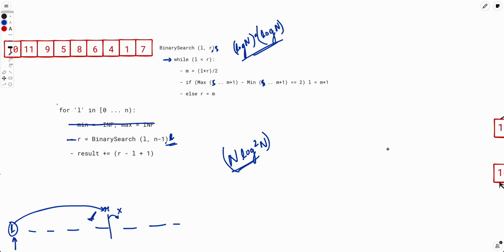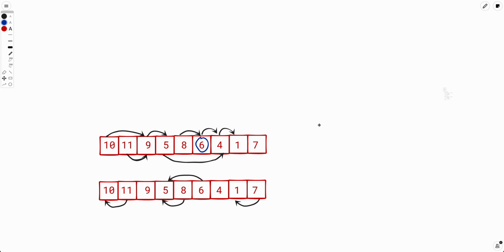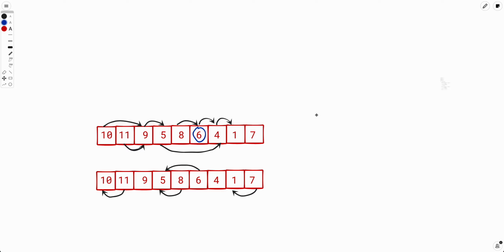So next we'll be looking at the final solution, which utilizes the next greater and the previous greater element and solves this exact same problem in just order n time. How? Let's look at it. So first of all, how can you get to this point, or how can you think in the first place that this kind of solution can work?